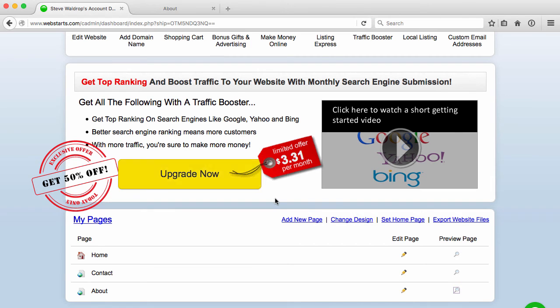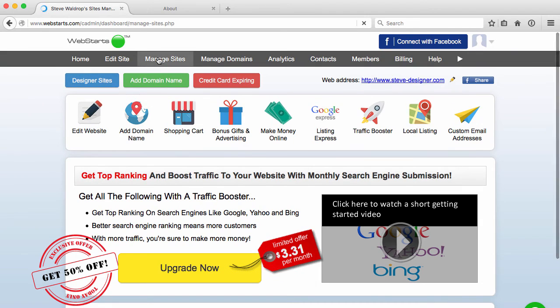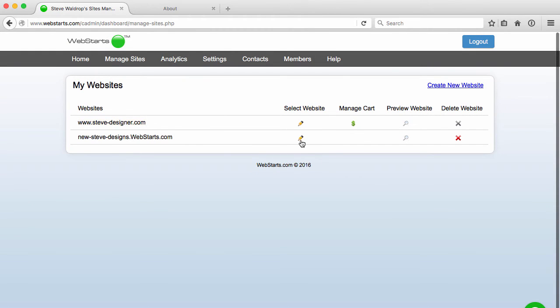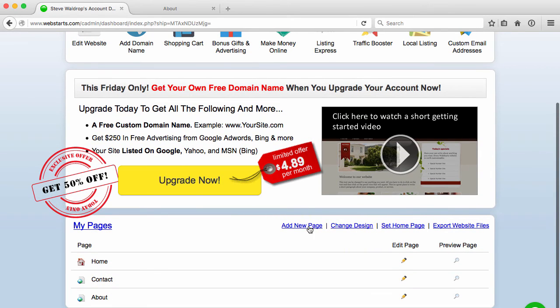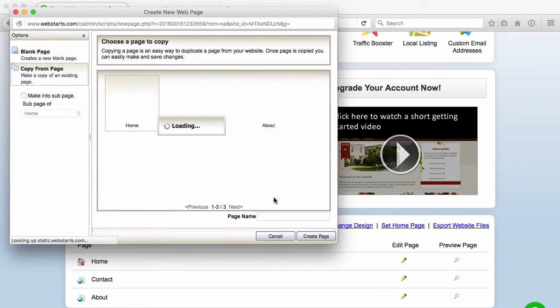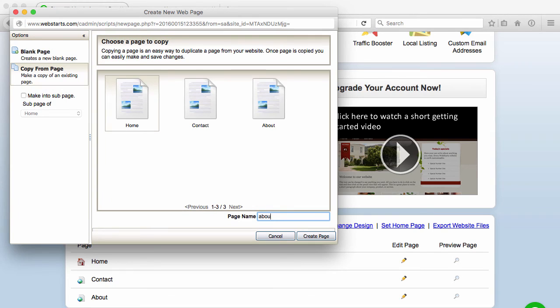And to do so, you go back to your Manage Sites, go to your new website, and you will just add a new page. And you'll name it About. Now, I happen to have one called About already, so this may not be the best example. But again, these are both WebStarts pre-designed templates.